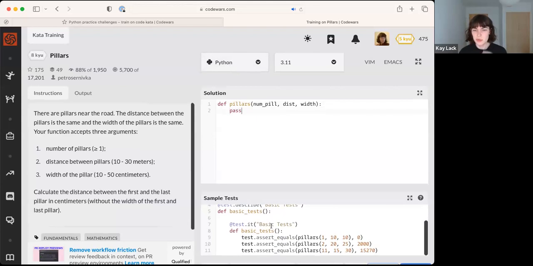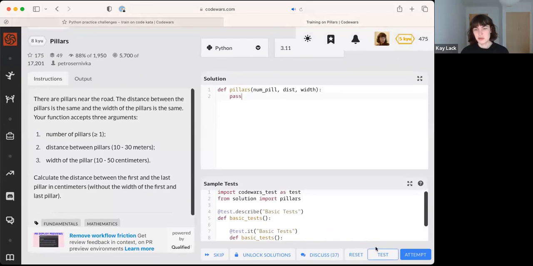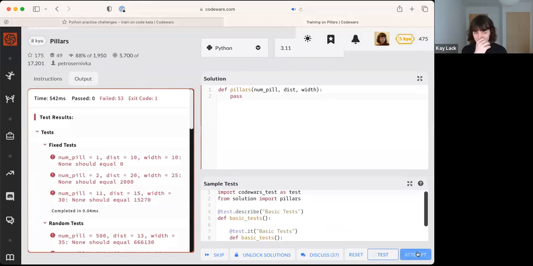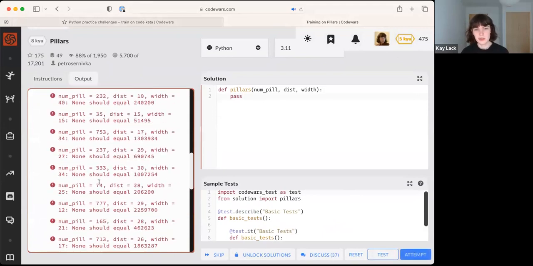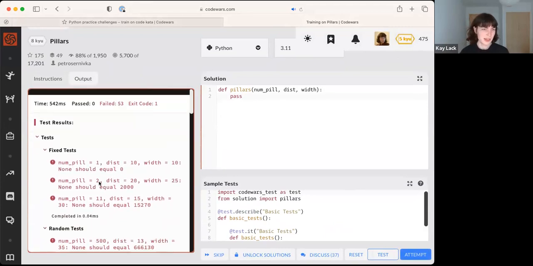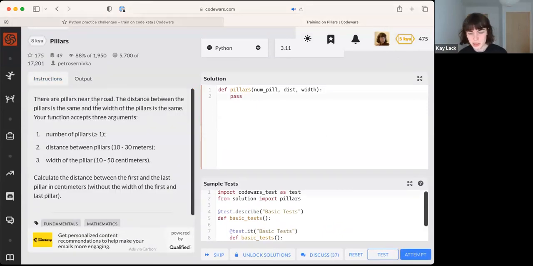Down here are some tests. We looked a little bit at this last week, but it's a bit of a reminder. To run the tests, you click the test button once you've written your code. I haven't written anything, so it doesn't do anything yet. When I'm done and I think all my tests pass, I click attempt. If the bigger set of tests pass, then I'll be able to submit it, and that would mean my solution was correct. If you get stuck, there's a little button in Zoom you can press to get help. I recommend you press that if you get stuck.